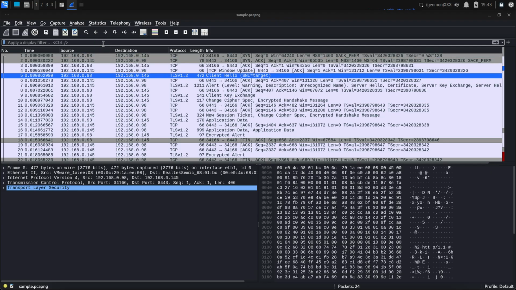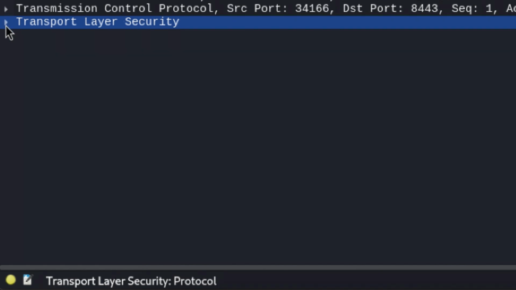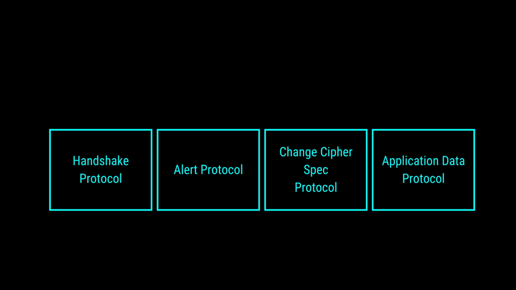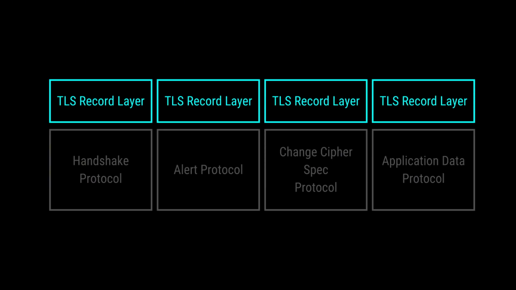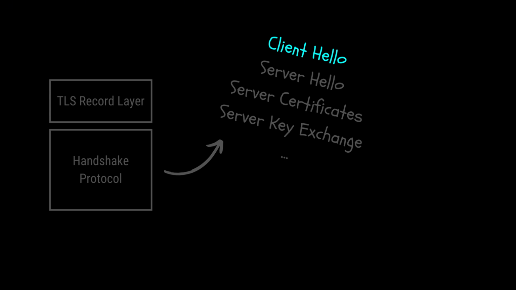Let's type TLS to filter the messages. What you see here is the entire TLS packet. It consists of different parts. If I drop this down, you will see the record layer. Within TLS itself, there are different protocols. The record layer encapsulates the different messages carried by these protocols. The handshake protocol is the one which most people are familiar with. But as we discussed earlier, we will not complete the full handshake as it is not necessary.